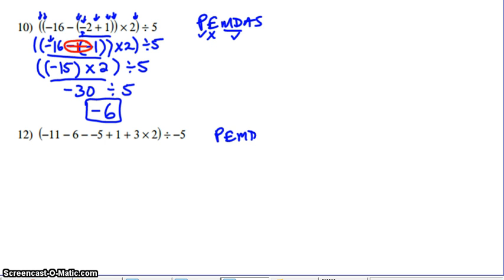Last one I'm going to do with you in regards to the order of operations before we get into subbing in numbers. Okay, one long stretch of parentheses here. So we have to do order of operations within the parentheses. There are no extra parentheses, there's no exponents, but there is multiplication and division, and there's just multiplication here, so we have to do that first. 6. Alright, bring everything else down.